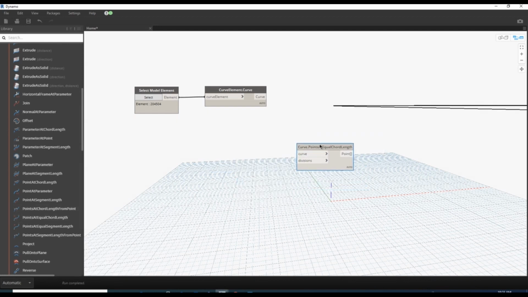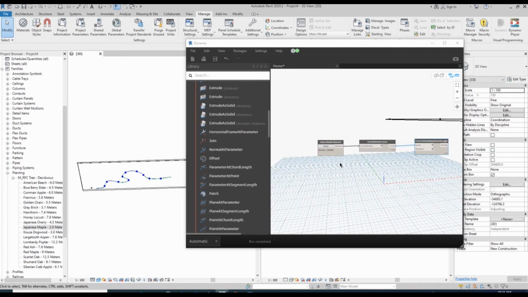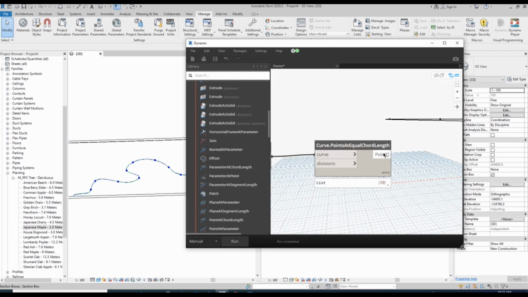Looking for this point, Curve Points, Equal Chords. Okay, so this one I connected to this curve. What is happening there? You can see here it automatically shows, so I just take it manually. So these points are shown here.